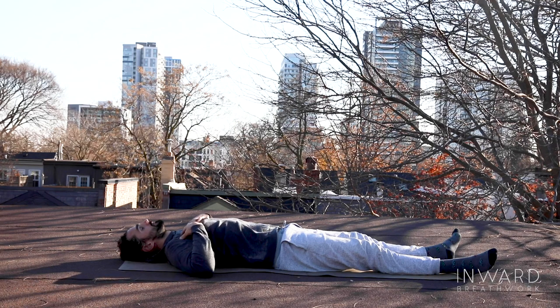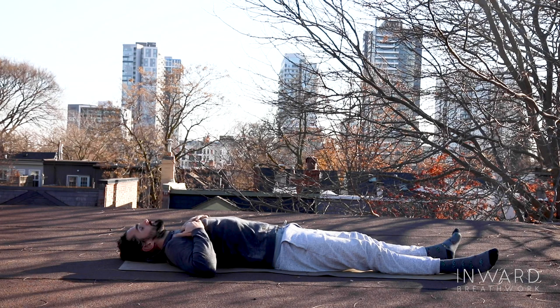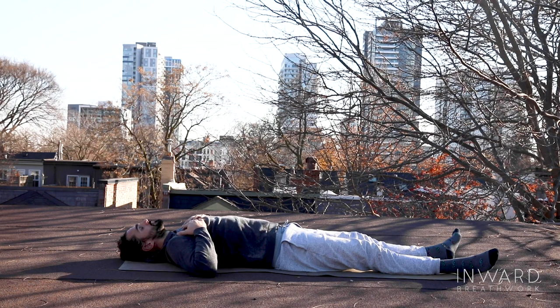Inhaling into the upper chest, feel it lift, widen and open. Exhale, the chest deflates. Let the weight of your hands help your chest to drop. Inhale, the chest widens, and exhale, the chest falls. Inhale, chest rises, and exhale, let it go, the chest drops.